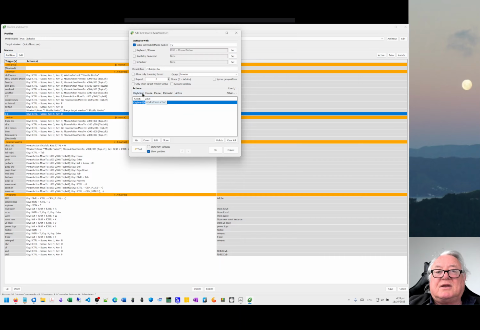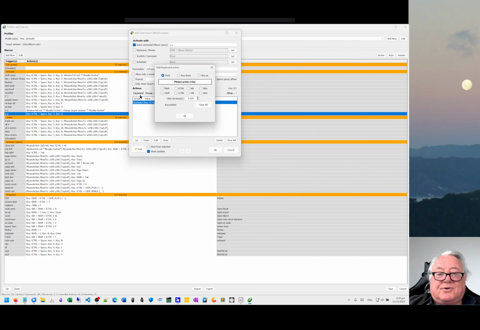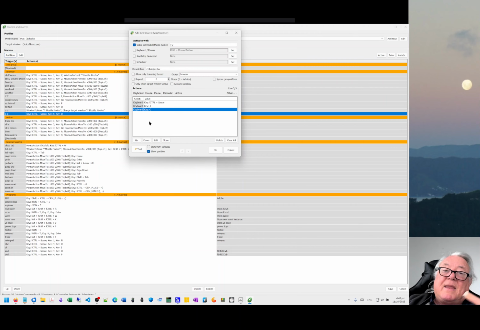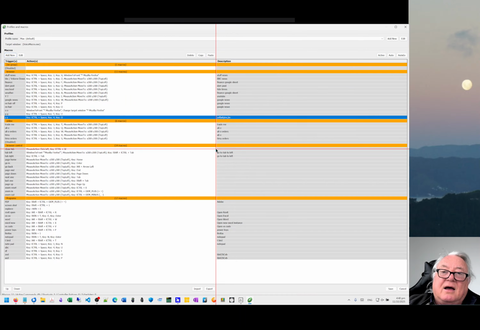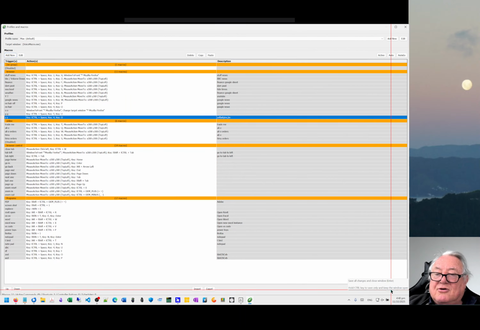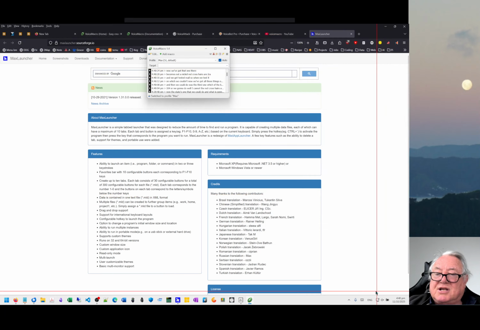So we have that. So we're going to do another one, which is another keyboard, and we're going to press any keys. So it's going to be tab number 4, and then we're going to do a third one, which is a keyboard, and I think it's O, which we're going to do. Now we've got all of those strings up there, and we're going to test it now. So when we test it, it comes up and we've got the red crosshairs. Hooray. Now we've got that one there. Now we need to come down here and go save. Get out of it. Go save.